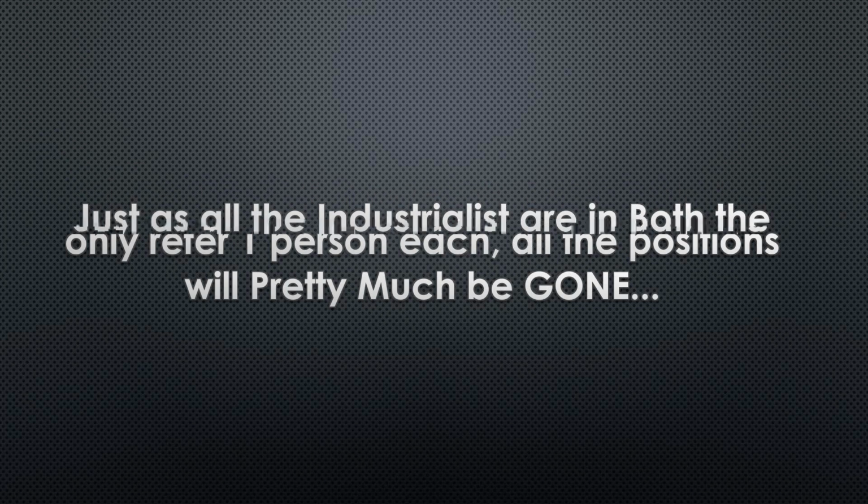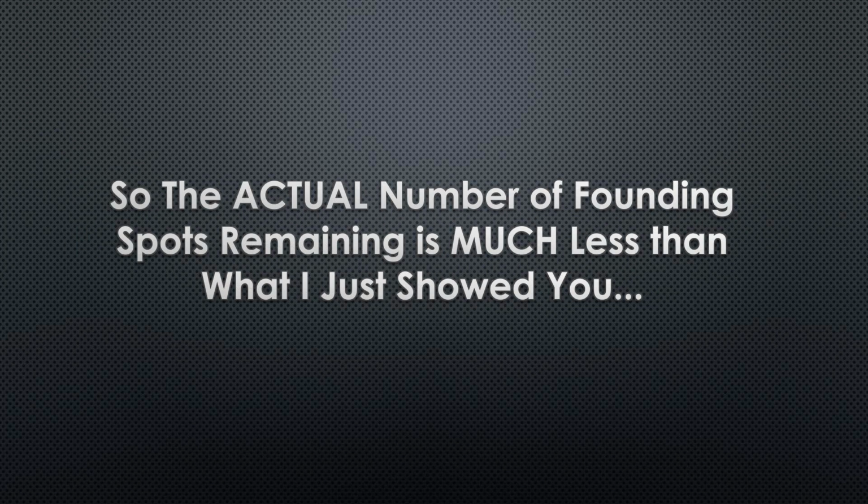Oh, and actually, I just realized when I was writing this, after I had scripted all this out and I didn't want to go back and change it, that all of the qualified tycoons are also in the industrialist and apprentice bonus pools as well. Well, the numbers I showed you a minute ago are just the active apprentice, active industrialist, and active tycoons, but tycoons get in all three bonus pools. So you have to count them in both of the other bonus pools, just as you have to count the industrialists also in the apprentice bonus pool.